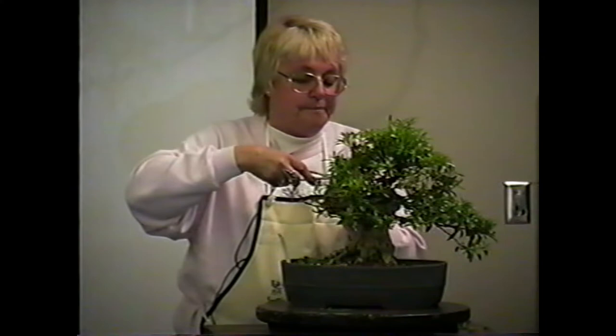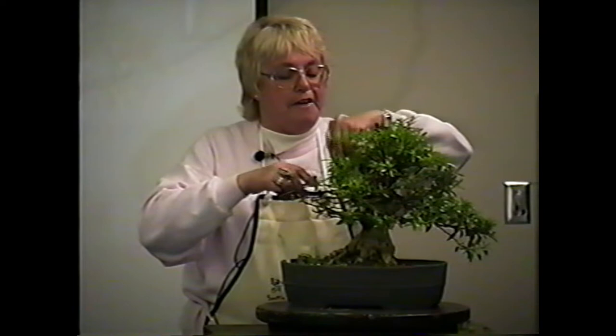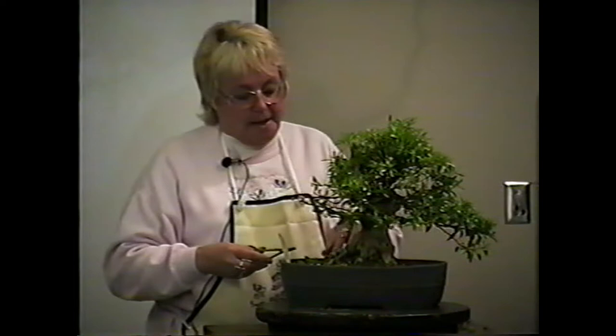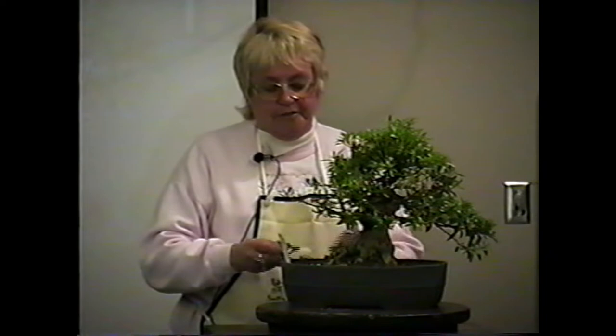The other thing that I learned is that Satsuki azaleas, if they are left to bloom every single year, their lifespan is approximately 10 to 12 years in pot. No matter how you repot, no matter when you repot, no matter if you did or you didn't. Because they send that energy out of such a small amount of soil that in 10 years, everything that was stored up in this trunk is gone.